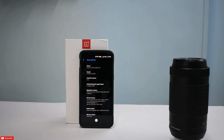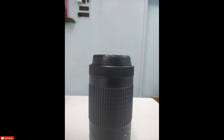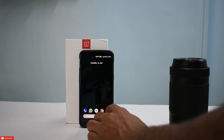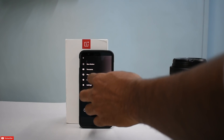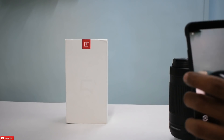Now talking about the pros and cons — there have been a lot of requests asking about the camera. What I'd like to say about the camera right off the bat is it is not exactly as clear or as precise as the stock ROM. But you can make do if you're not into too much photography — you can use the lens blur instead of portrait mode. Let me just show you the camera UI real quick. This is the camera that comes with the phone, and if you tap here, you have something called lens blur.